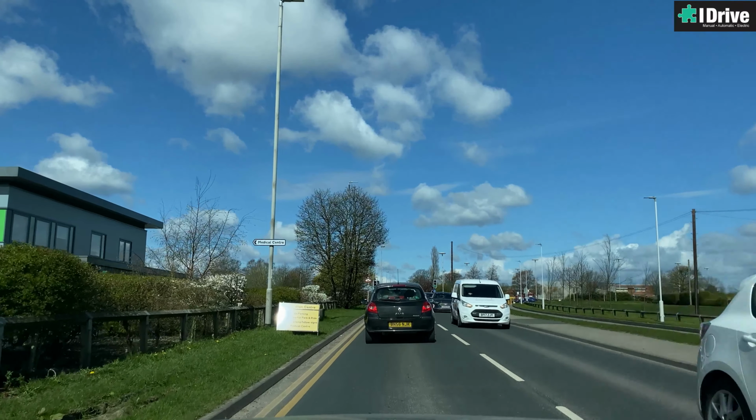So now as I increase my speed, the white coloured car in front of me is slowing me down. So I'm going to move out if it's safe. I'm not going to go any faster until I can actually get out, and that's fine. And the white car I'm referring to was this one here. So I'm travelling at an appropriate speed, and now everyone's stopping. So I've put my hazard lights on because all of a sudden we've stopped very quickly and I've had to hit my brakes hard, and that was just to make people aware that I'm going to stop very suddenly. Roadworks, eh?